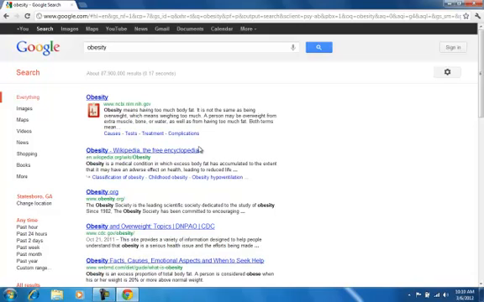I'm going to read through the little parts on the website to see which one I think is the best. I'm going to click on the third one because it is the actual Obesity Society.